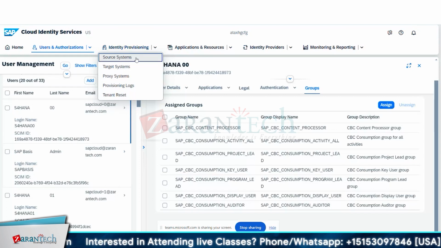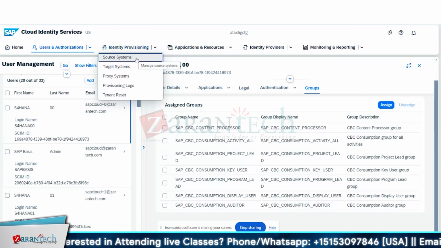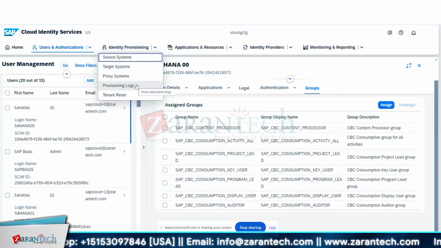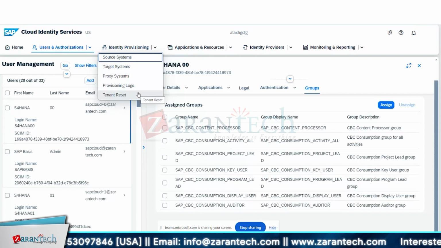How are we provisioning? We can provision the source system, target system, proxy system, and provisioning log. When we provision, any error or warning messages will be added to the log. And if you want to reset the tenant, you can do it.